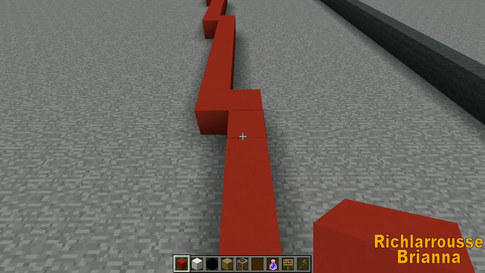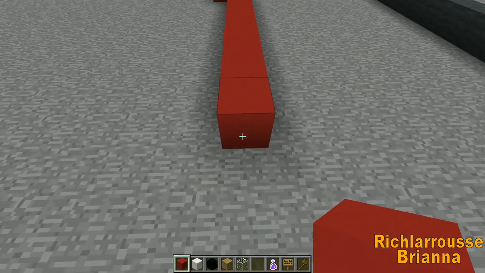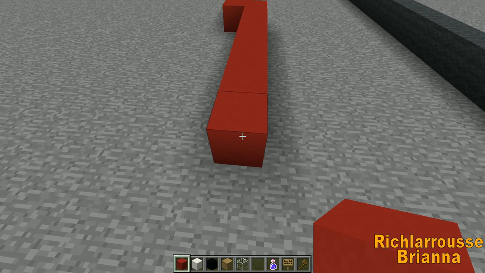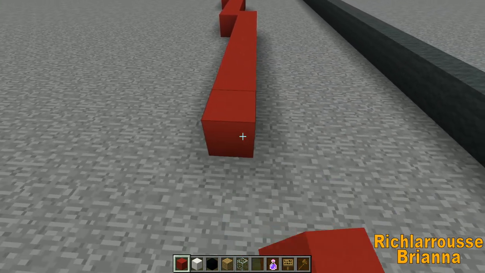Just count that again, 1, 2, 3, 4, 5, 6, 7, 8, 9, 10, 11. And then 2 rows of 8, 1 to 8, 1 to 8. And then 9, 1 to 9.